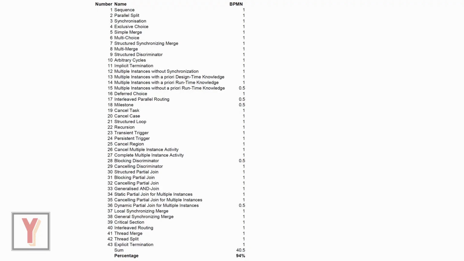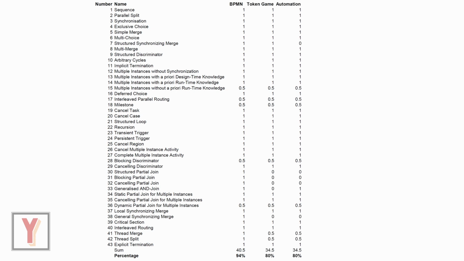Now we come to our second question. How does Camunda perform? Is it the same as BPMN? In Camunda, we have the editor, the token game, and the business process automation itself. The Camunda editor does exactly what we needed here, so there is 100% BPMN conformance in this area. When we look at the percentage in the table, we have a conformance of 80% for the token game and 80% for the Camunda automation.